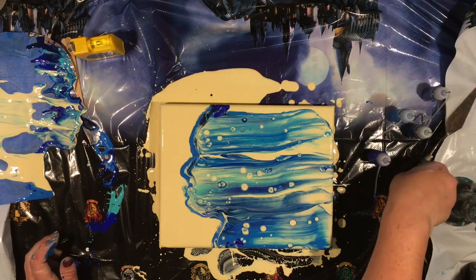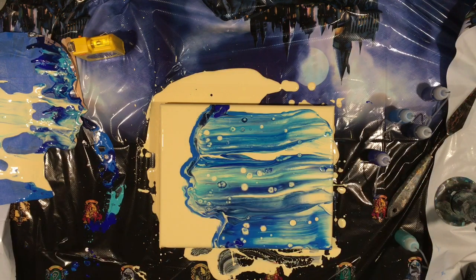So, now, I'm going to take my teeny tiny palette knife that I have here. Let me get me a napkin. Clean it up with. I had it sitting in my bucket of water here.